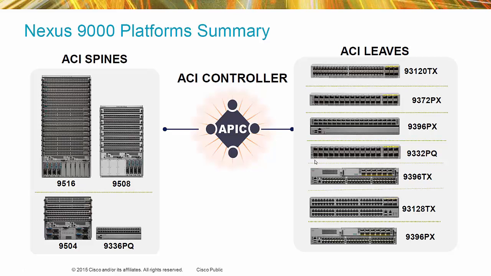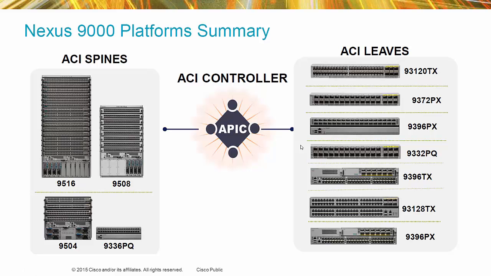And in summary, as you can see, the overall Cisco ACI solution has really 3 pieces. So you have the ACI spine. On the right hand side, you have different models of ACI leaves, and everything is controlled or programmed by the ACI controller. You can think of this as the brain, where you will go ahead and configure all of your settings. Once those are done, you will go ahead and push those settings down to your spines and to your leaves.